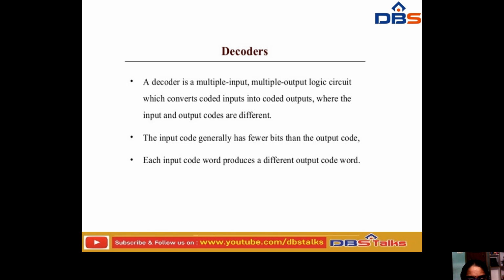So a decoder is a multiple input and multiple output logic circuit which converts the coded input into the coded outputs, where the input and output codes are different. Here the input code generally has fewer bits than the output code, such that each input code word produces a different output code word. Okay, these are the decoders with multiple input and multiple output logic circuits.